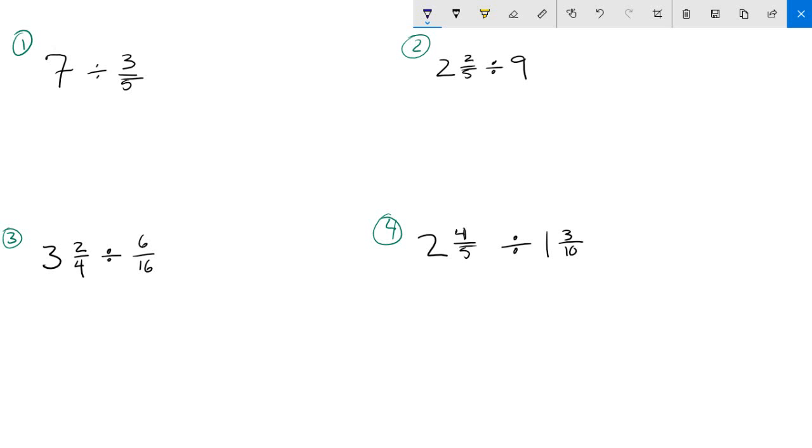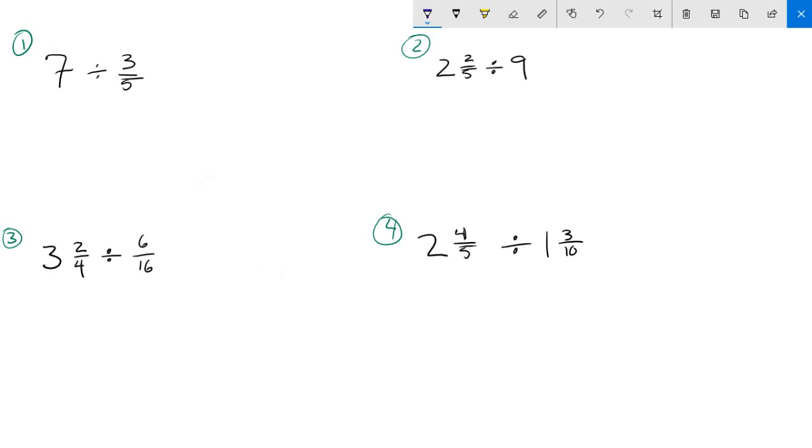My goal is that if you try to solve these first yourself, and then watch how I solve them, you'll be able to figure out maybe which step you're making mistakes on, or maybe you'll just realize you got them all right, and that's good too. But I'm hoping that if you watch how I solve them, you'll be able to kind of catch yourself and identify what's the tricky part, what's the thing that's holding you up, okay? All right, so hopefully you have your answers. Hopefully you have your work in front of you that you showed. So let's go over this.